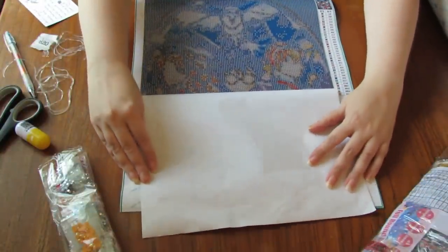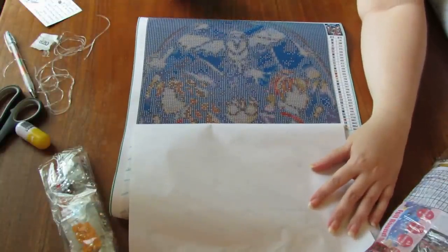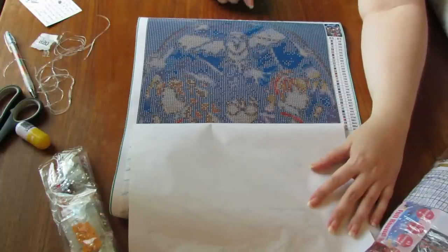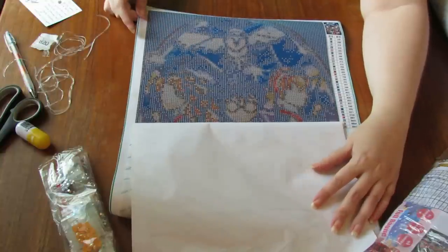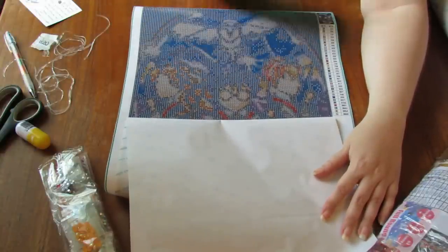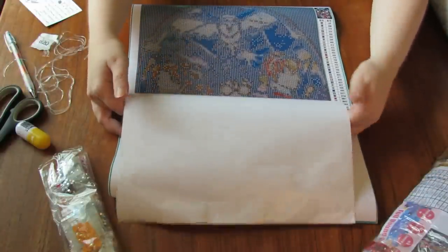So, can you see? Let me see. There you go. I feel like throwing this camera out the window because it keeps stopping on me. I'm gonna have to look up why. So yeah, this is the only owl I like. The guy who I can't say his name, Hedwig. And then you can barely see it, but I think there's Harry, and then Hermione, and Ron, or vice versa. And it's kind of just like a stained glass look. I'll show you the picture in a second.